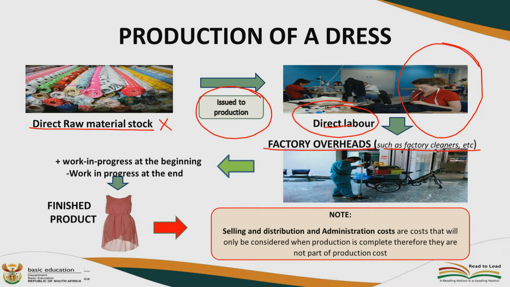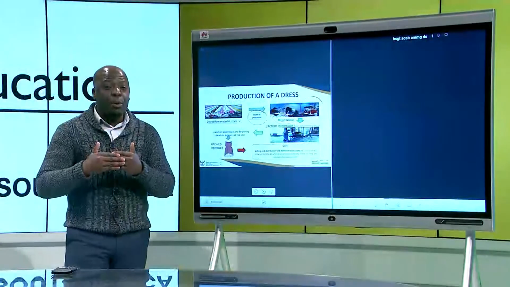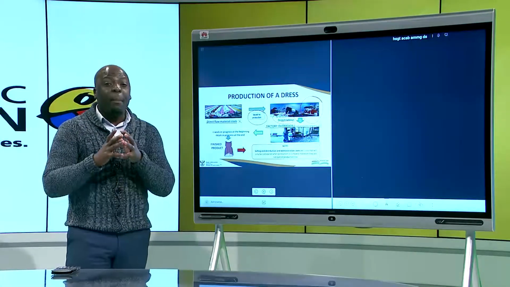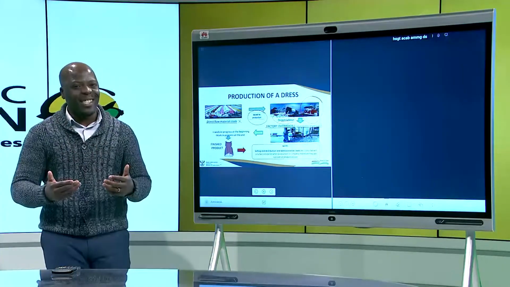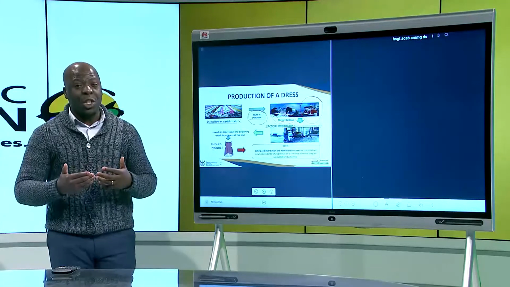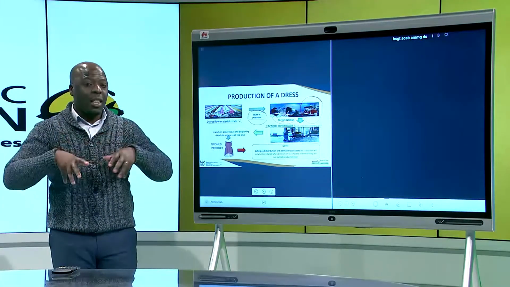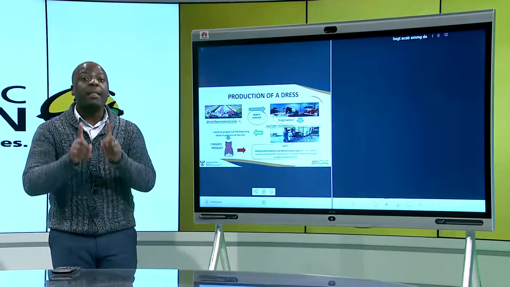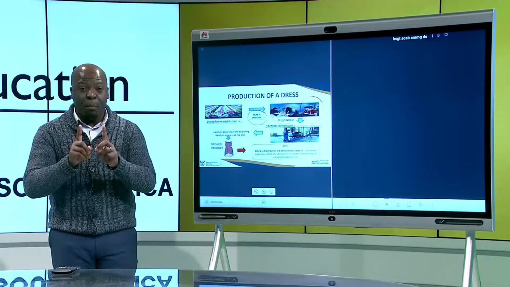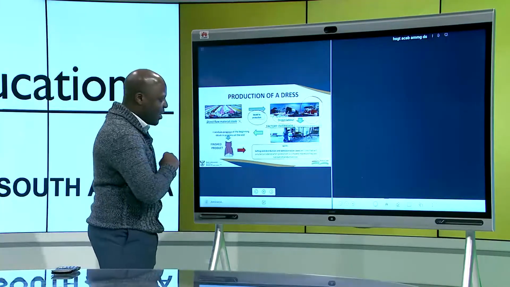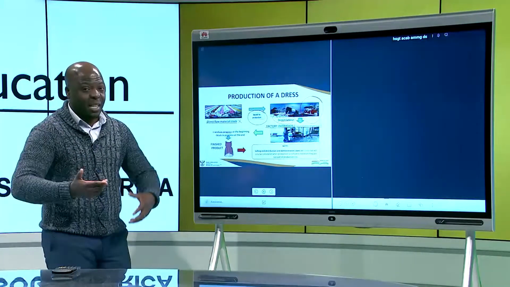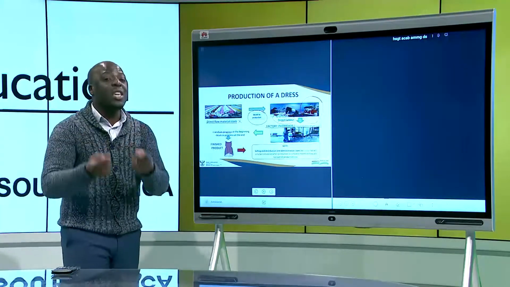When all of this is combined, boys and girls, you need to understand that when we get to the end of the financial period, 28 February, remember we are in the process of manufacturing. So there are products which will not be 100% complete. For instance, if we are making a dress, it could be only the top part of the dress. The bottom part is not yet complete. Therefore, that dress is not a complete dress. We then call that work in progress or work in process. It simply means work still has to continue.